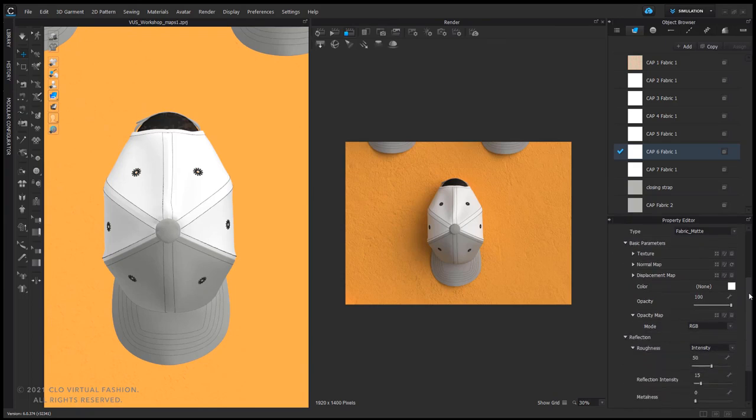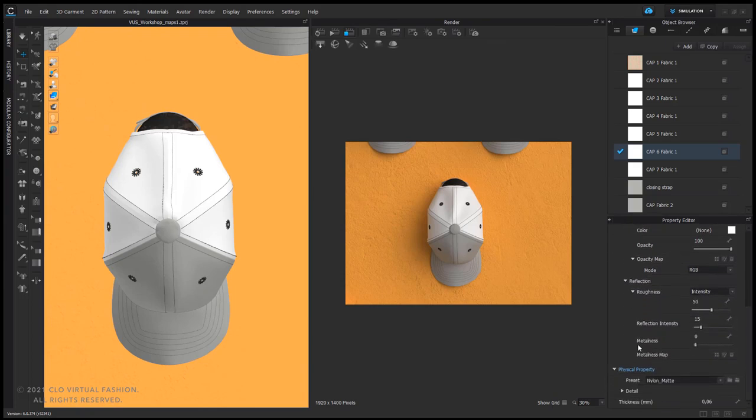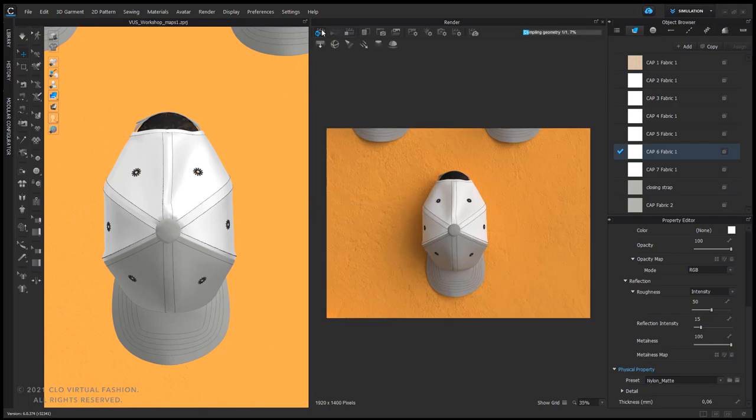Now I'm going to scroll down, and I will push the slider a little bit more up, and you can see in the 3D window how it becomes more reflective. Just going to use the interactive render to see the result. And now you can see we have a very reflective, nice metal effect here.